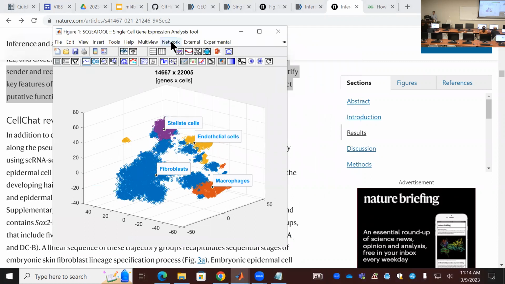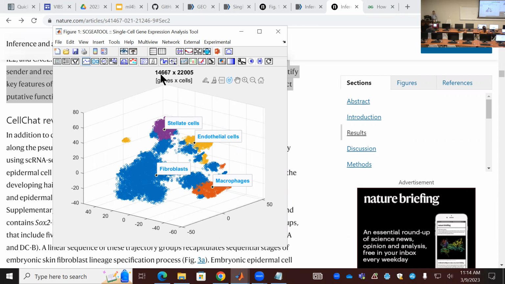Okay, what we need to do, for example, we are going to run single cell scT. Please don't run this on this data set because there are too many genes, a huge matrix. If you build a network 14,000 by 14,000, it will blow up your computer. It's so big, so we need to condense.